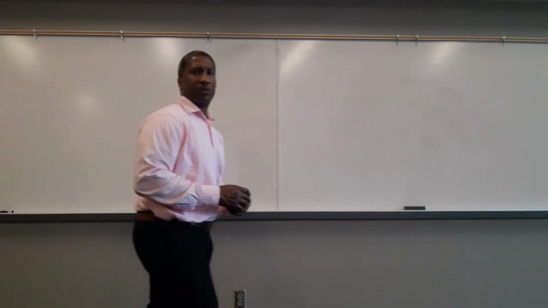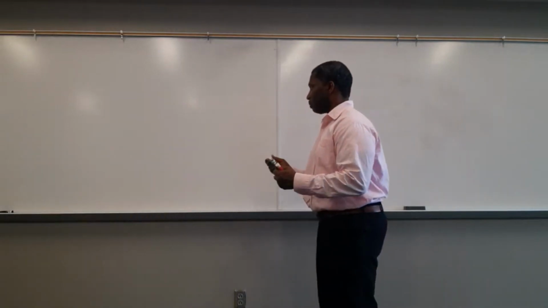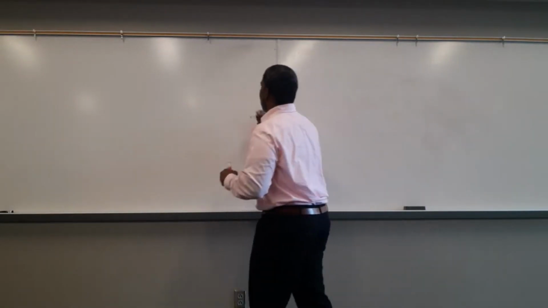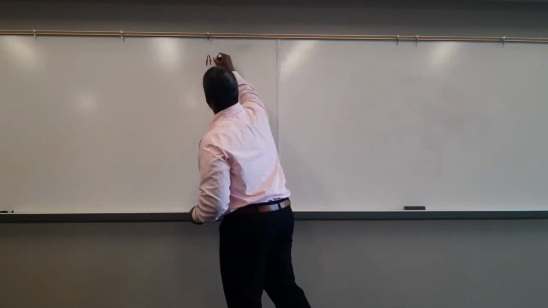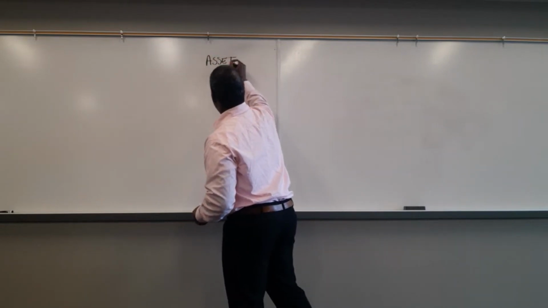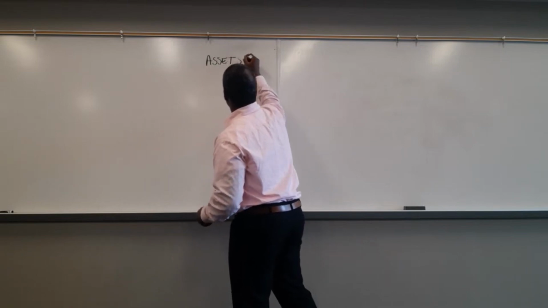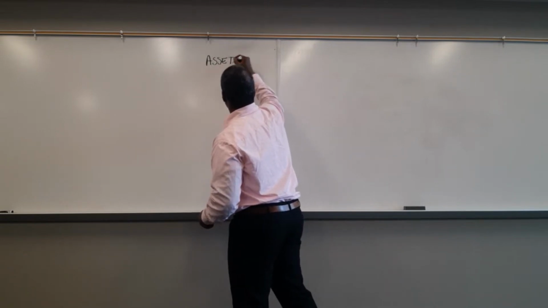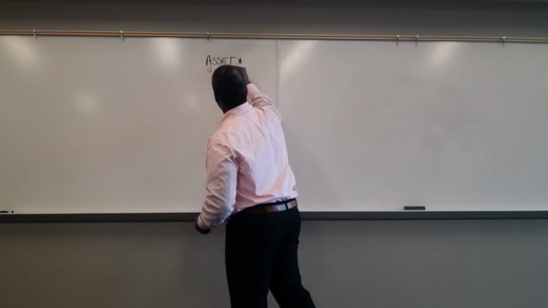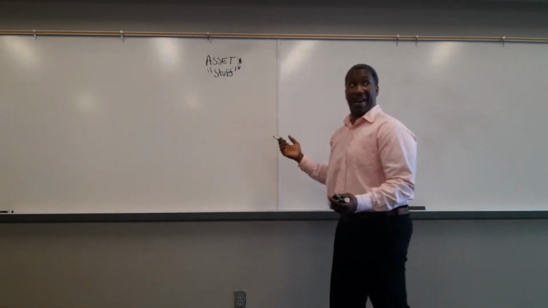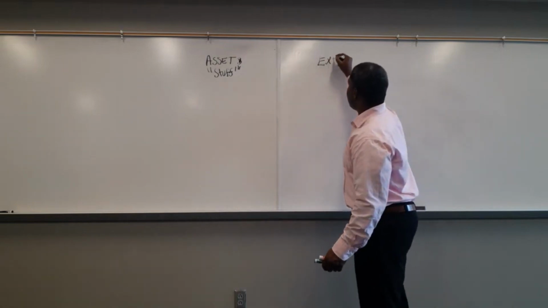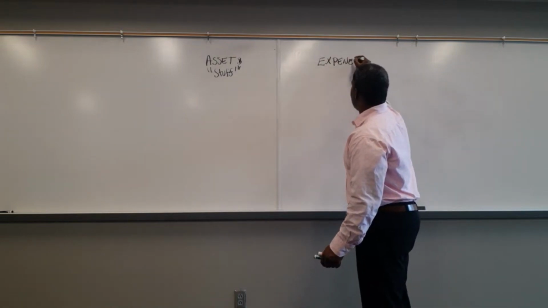Let's look at BE, brief exercise 9.3. How do we account for different things that we do, okay? Here's the first thing, or not, let's not say the first thing. As we talked about, we have asset, for lack of a better word, stuff, because I don't want to confuse you by putting expense. We have asset stuff, and we have expenses, okay?